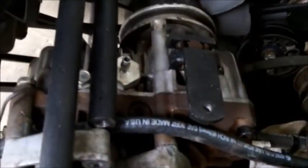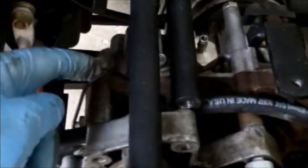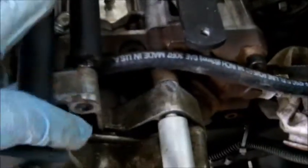Okay, now this big long bolt right here, it has two spacers. It's got one here and one here, and I'll show you what this one's for in a second. Okay, in order for me to tighten this one up, I have another spacer here and a bolt here.